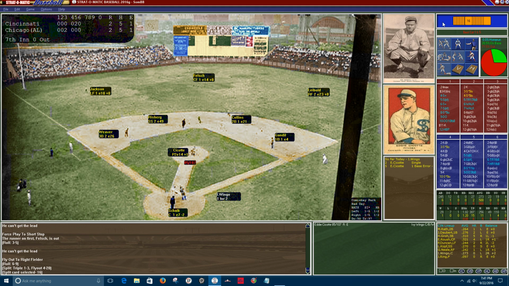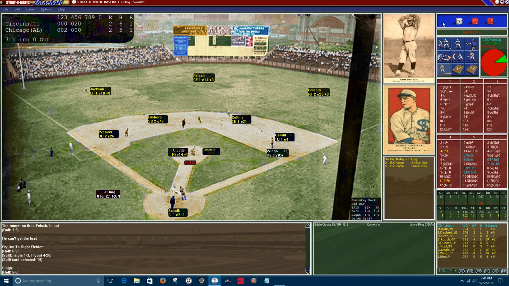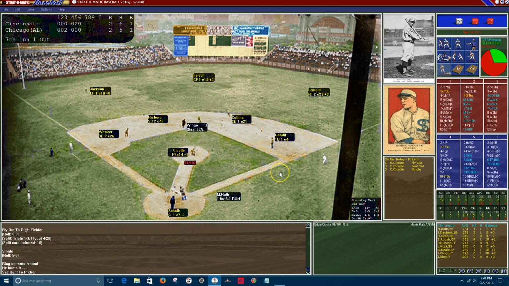7th inning. This is Game 4 of the 1919 World Series. The White Sox lead it 2-1, and not a great day here at Comiskey Park. Maybe a little rain beginning to fall, just a slight drizzle, but that's about it. Here's Ivy Wingo, top of the 7th inning. Single to right. And they get the leadoff runner on first base. And now Jimmy Ring is the batter, and we're going to see if we can bunt him over. He bunts it, and it works. Wingo goes to second. Go-ahead run in scoring position, and now Maury Rath is up.